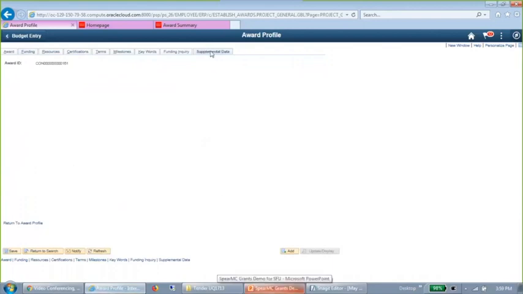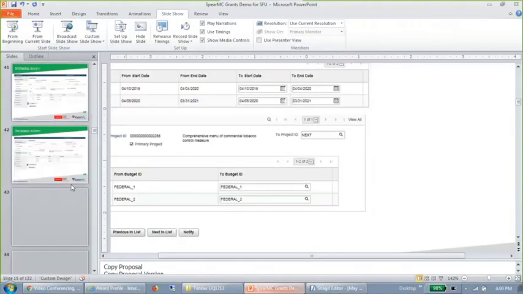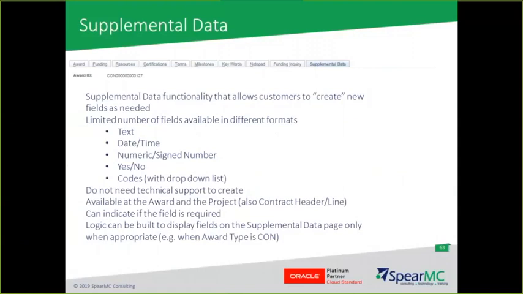That's because this is meant to be used how you want to fill it out, in terms of what additional fields you need for reporting purposes for your grant. So let me show you an example of one of our customers, I think this is a Fred Hutch example, exactly how they filled out their supplemental data.